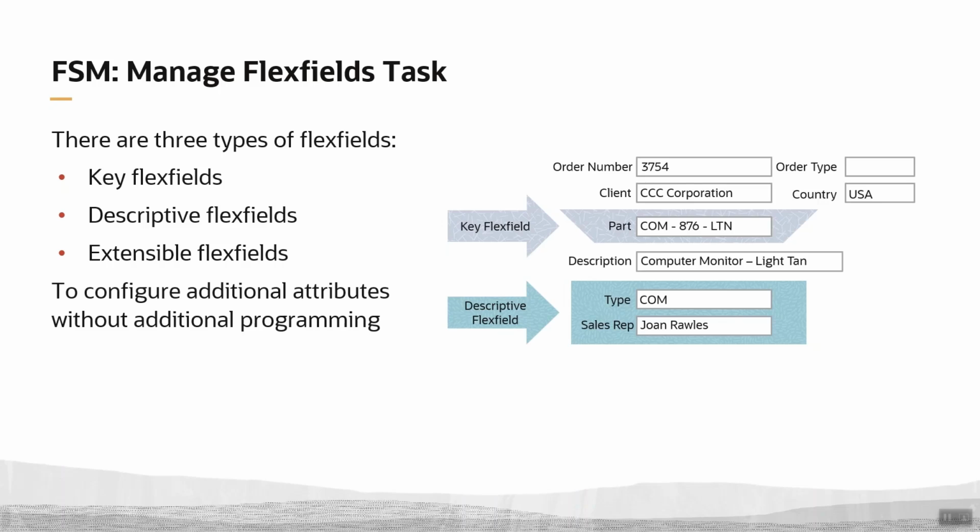Using flex fields, you can capture different data on the same database table and modify application features. For example, airline manufacturers may require specific attributes for orders that aren't predefined. Using a flex field for the order business object, they can create and configure the required attribute. When you first define your flex fields, you choose how many segments you want to use and what order you want them to appear in. You can also choose how you want to validate each of your segments. The decisions you make affect how you define your value sets. When your user enters a value, your value sets validate the value.